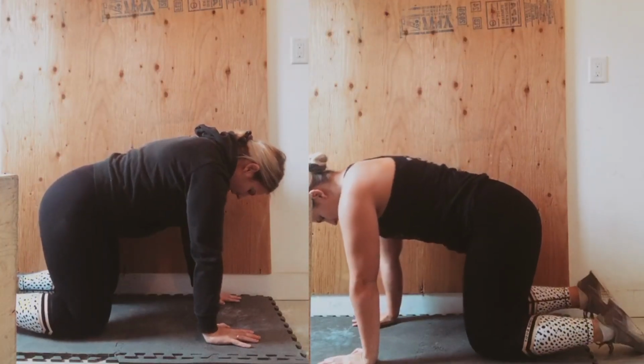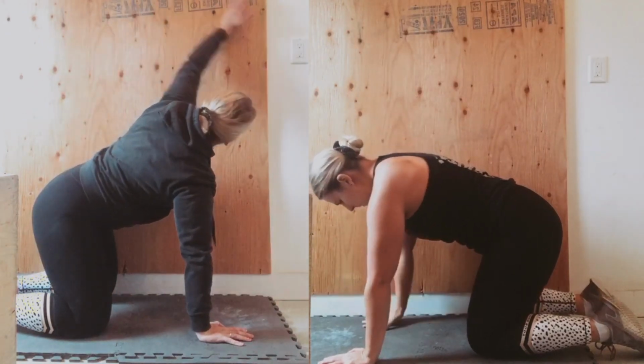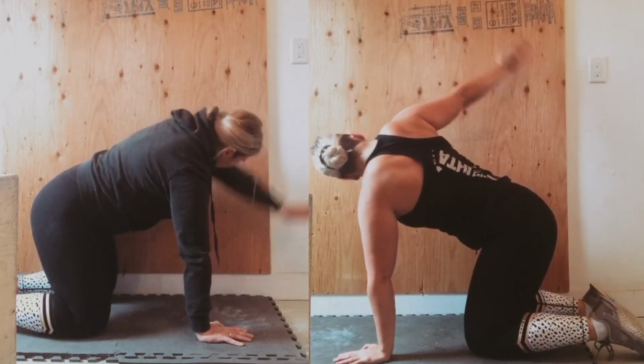Same with mobility. Mobility is going to help you recover as well, but it's going to help balance your body as well. So there's been so many instances where definitely I've had injury because of lack of mobility and stretching over years, and I've just had injury because of that, and it sucks. It really does. And I've realized I am super imbalanced on each side. I'll put up some video if I can of one side compared to the other where I lack mobility, and you guys will see quite a difference.